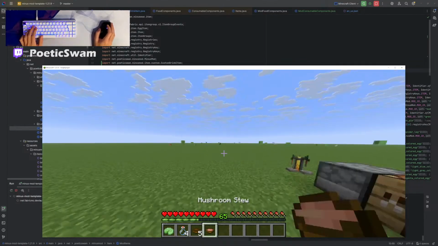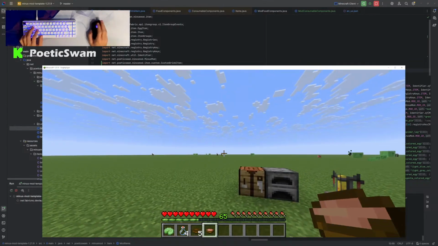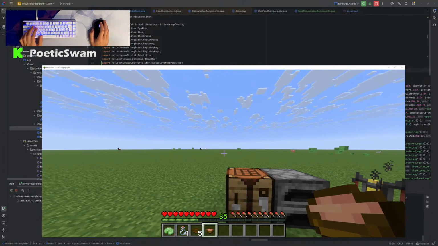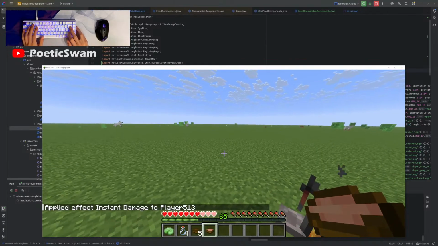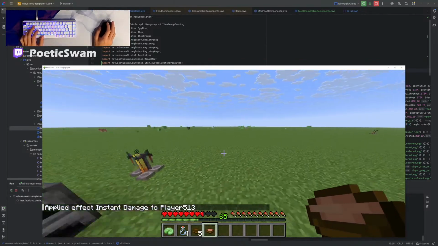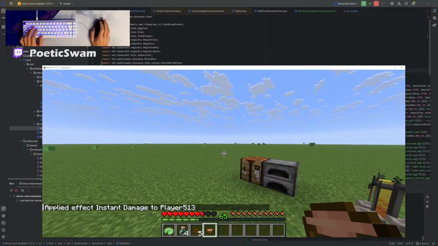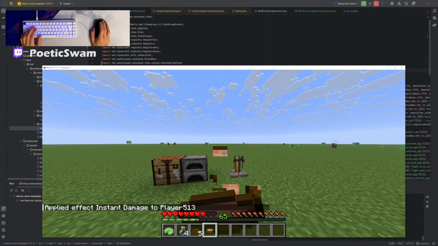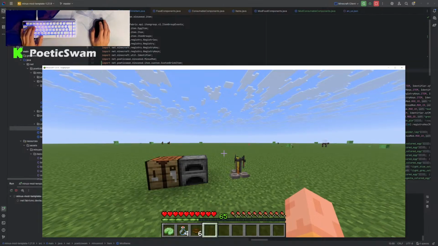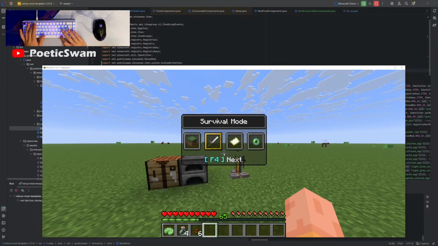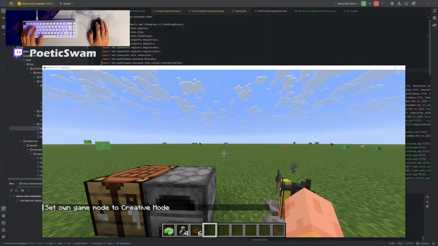Why doesn't it auto stack? Probably just so you don't get the illusion of it removing itself from your inventory. But I think this would make more sense if it auto stacked. No, well, technically not, because you're eating it and then it doesn't auto stack. No, it does make sense. No. There, that's what I needed.